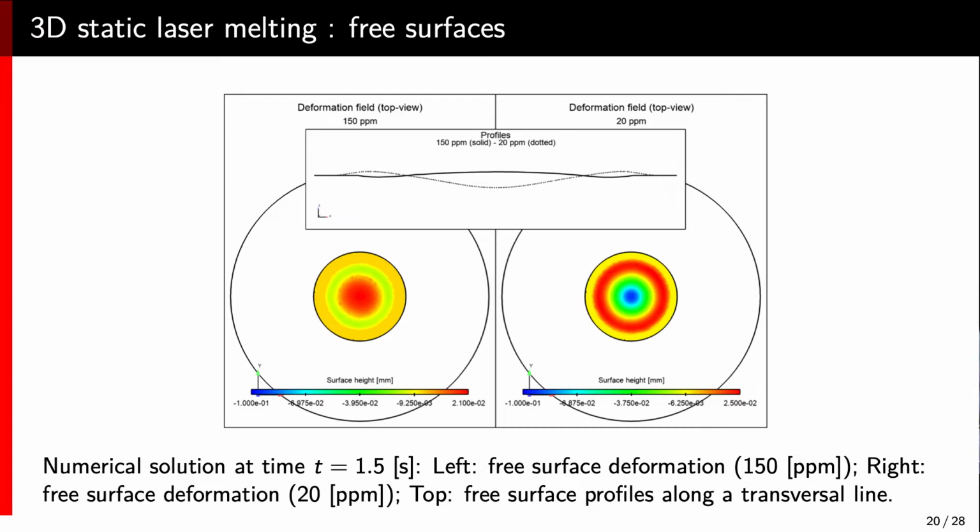Again, same type of result. Left and right, you have the free surface deformation for the two different types of gamma prime, two different types of sulfur concentration in the steel. More explicitly, I think you can see it at the top. If the gamma prime changes, the Marangoni effect changes, and the shape of the free surface is drastically different. In the dotted line, you have the very classical shape where you have two bumps on the extremities, but in the bold line, you have one bump in the middle and not in the extremities. So you can have very different free surface deformation.